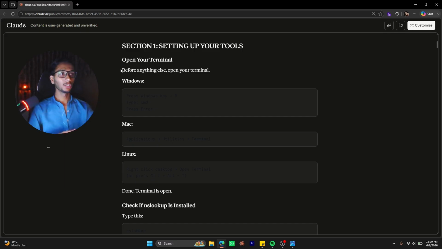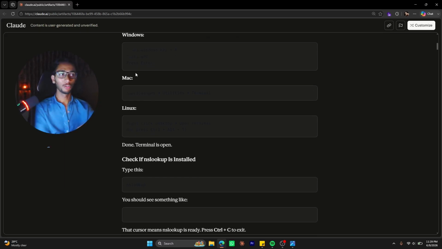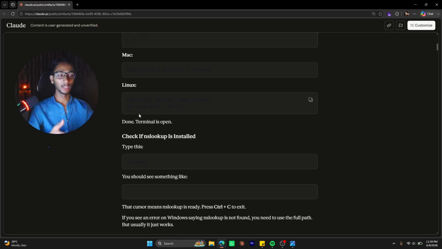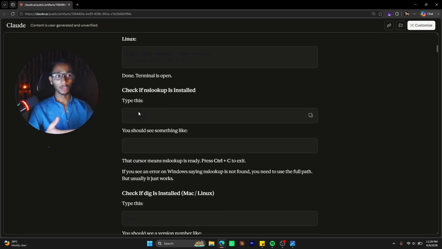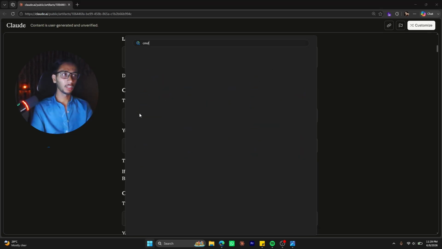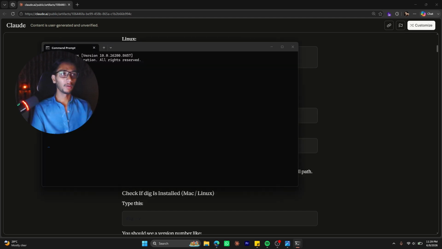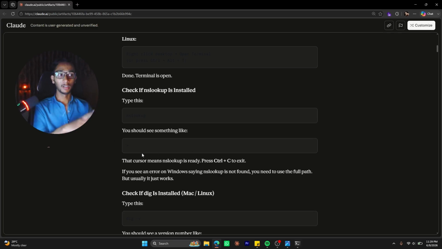Okay, so over here, first of all we need to set up our tools. We need to open our terminal and look if the Nslookup tool is installed or not. If I type Nslookup and you see this greater than sign, it means the Nslookup tool exists on your device.